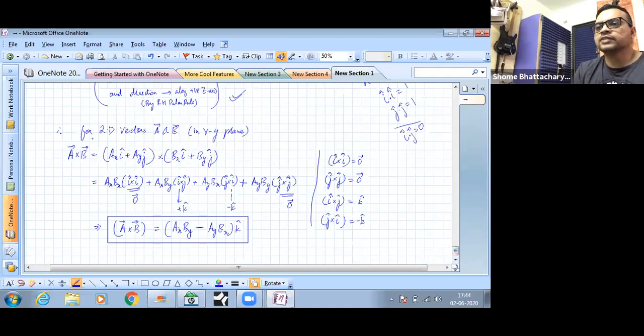I'm telling you that the vectors A and B are 2D vectors in the xy plane. So in component form, the vector A will be written like this, no? X component i cap plus Y component j cap. We are just replacing the vector by its component form. Okay, so that is clear then. Okay.